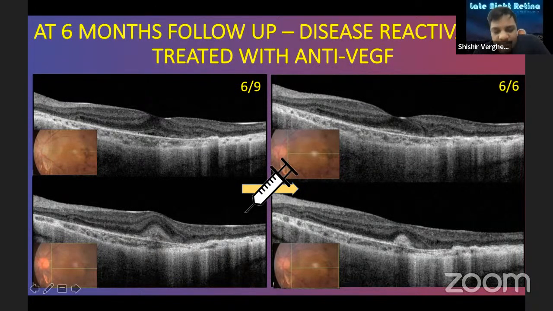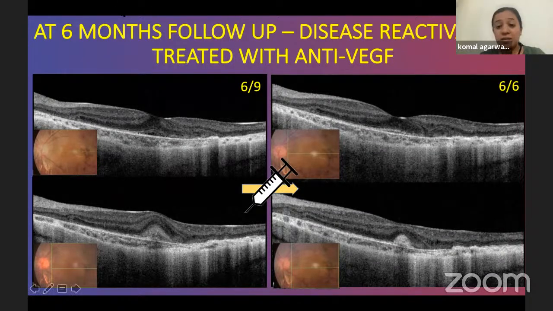Yeah, regarding the type 2 CNVM, the majority of these CNVMs which are secondary to fundus dystrophies, and even angioid streaks, are usually subretinal and type 2, and they are known to respond well to anti-VEGF. Even in our cohort which we published, all of them were type 2 except for one patient with trauma. That's all.